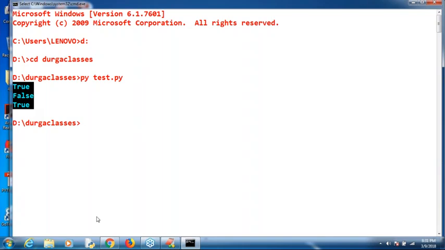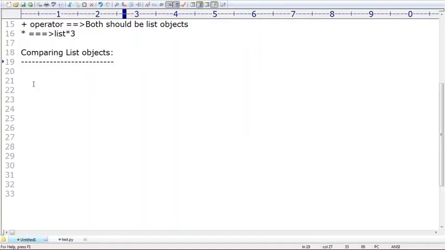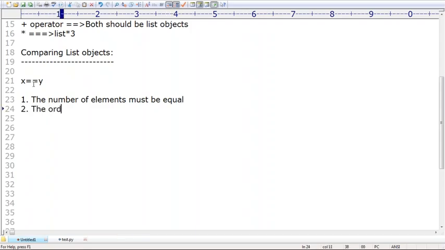Now here there are some important points we have to cover, sir. The first point is, if you are comparing two list objects, first the number of elements must be equal. Second, the order should be same.